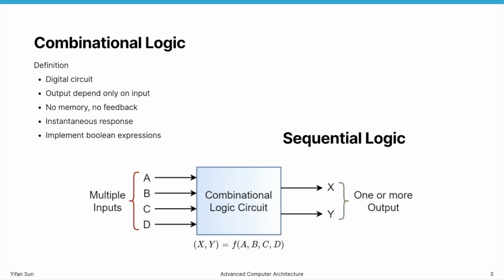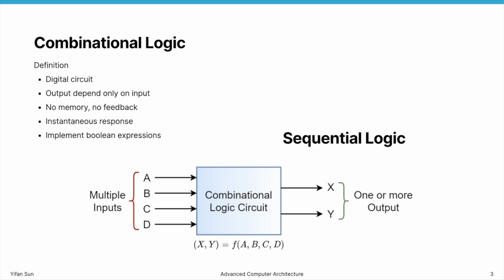Later on, we're going to talk about sequential logic. The difference between combinational logic and sequential logic is that combinational logic can calculate the result immediately, while sequential logic needs some time to calculate. So what's a combinational logic? It's a digital circuit, and for a digital circuit, we only consider 0s and 1s and different types of gates. The output depends only on the input, and for correctly working combinational logic, the result is deterministic. If it's not deterministic, there's likely something wrong with it.